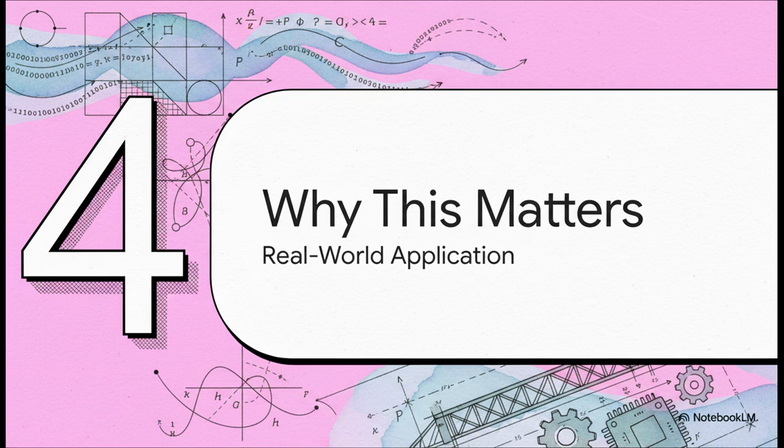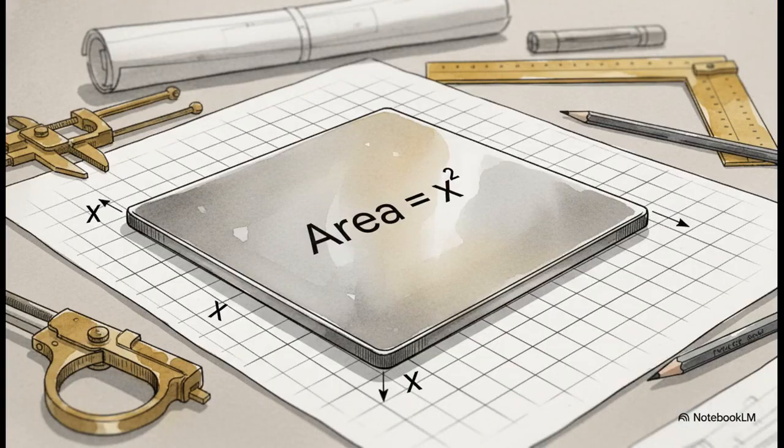So we know how the trick works, but why does it even matter? I mean, this isn't just some abstract puzzle for math class. It actually has some very practical real-world applications. Let's just picture an engineer for a moment. She's designing a part and starts with a square sheet of metal. We don't know the exact dimensions yet, so we'll just call the length and width x. The total area of this plate then is pretty simple.